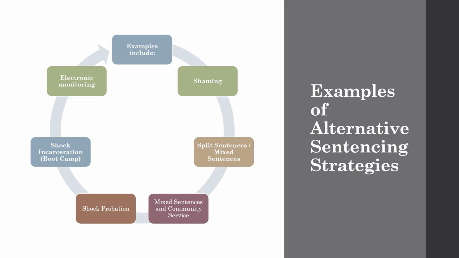The first one that I'll talk about is shaming. We saw an example of this on the slide that introduced alternative sentencing strategies. It's a woman who's standing outside Walmart, wearing a sign, walking up and down. She doesn't look happy. It says, "I stole from this store. Don't be like me. I'm a ding dong," that kind of stuff. We're seeing judges use this fairly creatively. It's an interesting sentence. I don't tend to have a problem with it for adults.